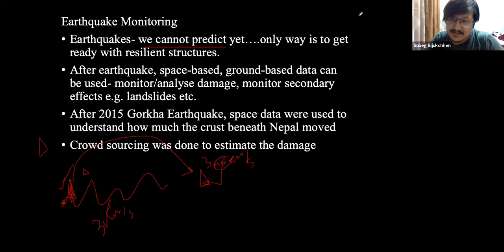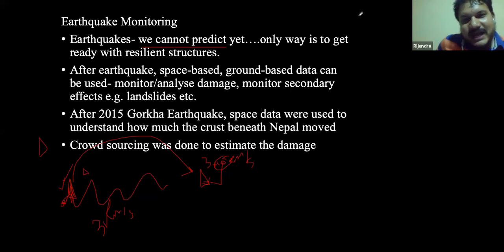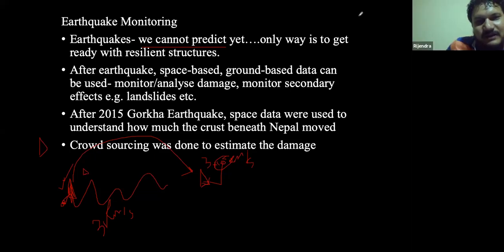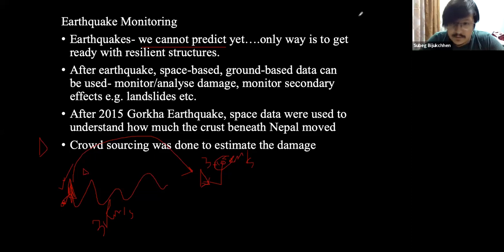I want to interrupt you here. Okay, if that is the case, why are people dying every year in Sindhupalchok? If we can predict landslides, then why are they dying? Are we not making them alert? No, they are not. That's the problem, sir. The government, I'm not sure.